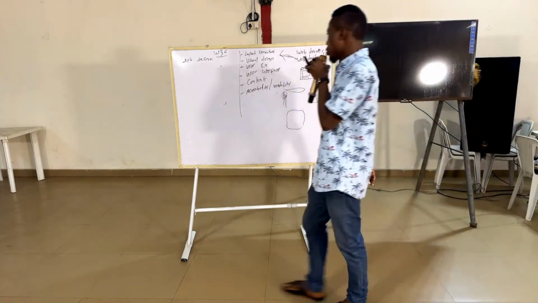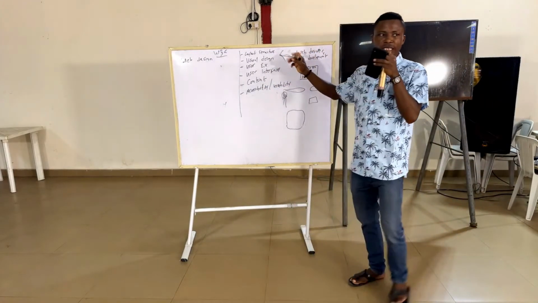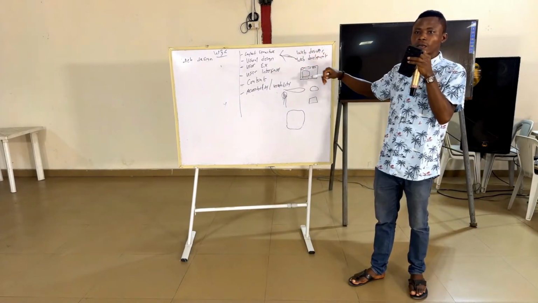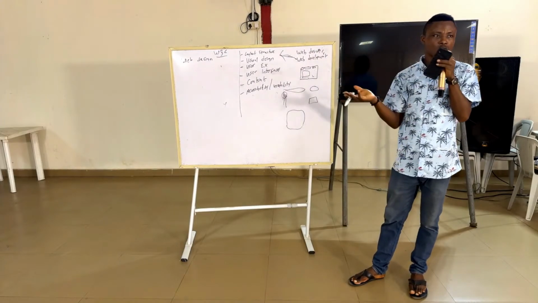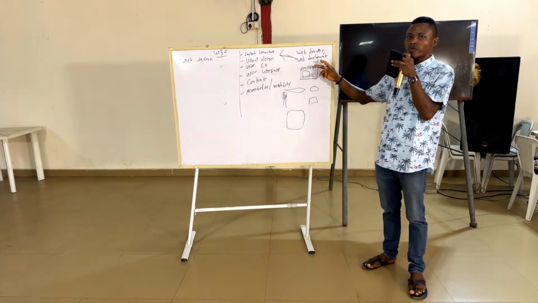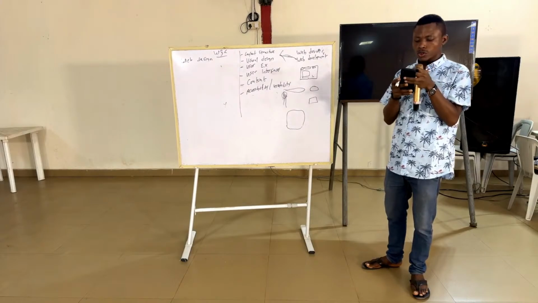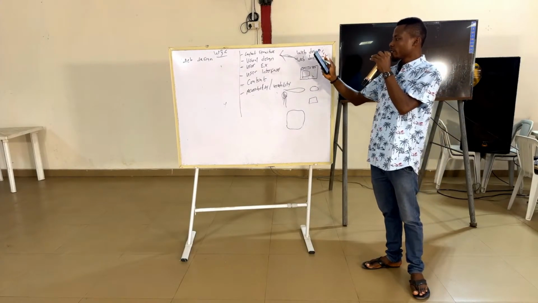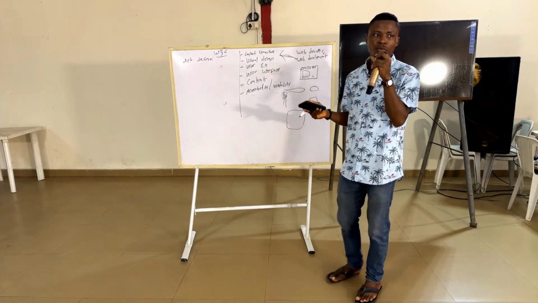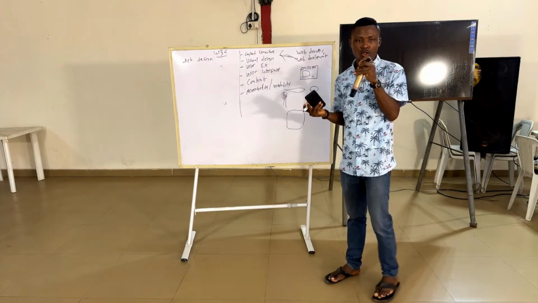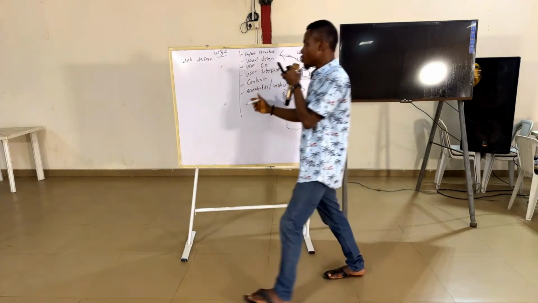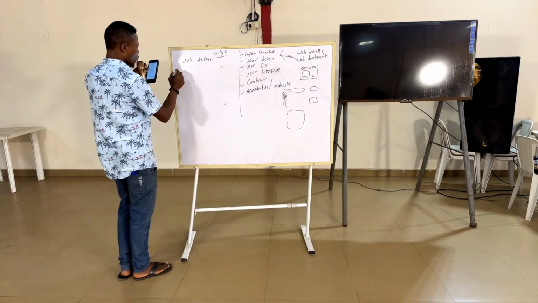All right. So I was saying something about this web design, like they make use of some tools, right? To design how a website is supposed to look like. And this section is more of like the coding aspect, right? So now for this web design and web development, I'll be showing some basic tools that you use in designing all those stuff. So for web design, we have what is called Code Editor.